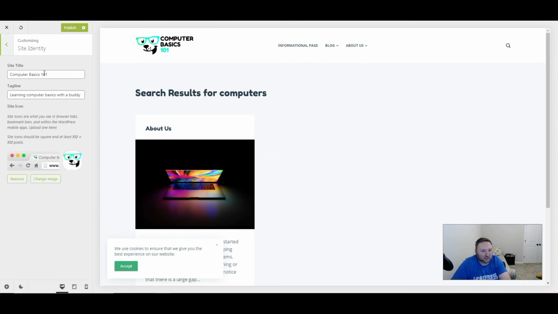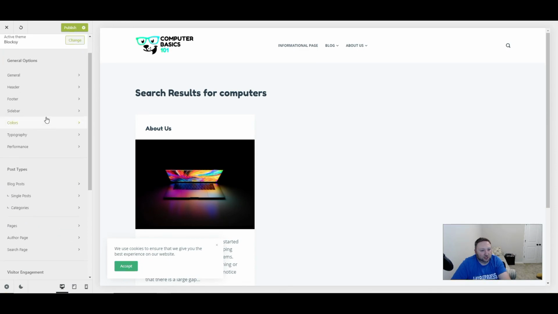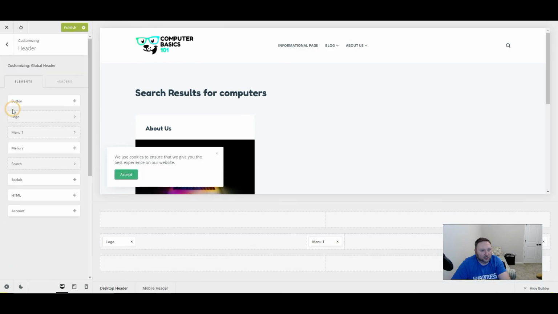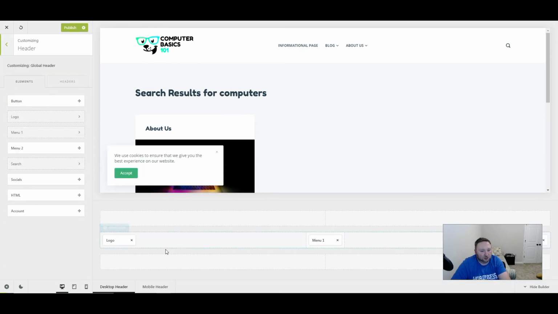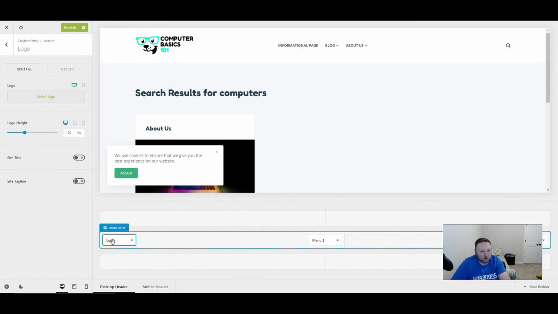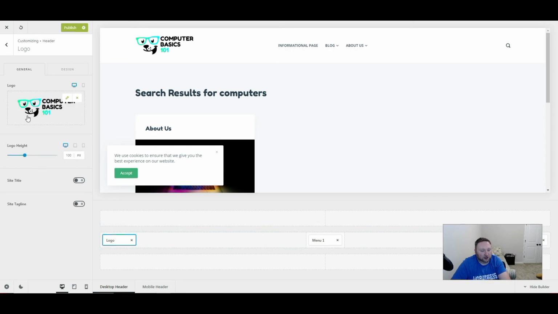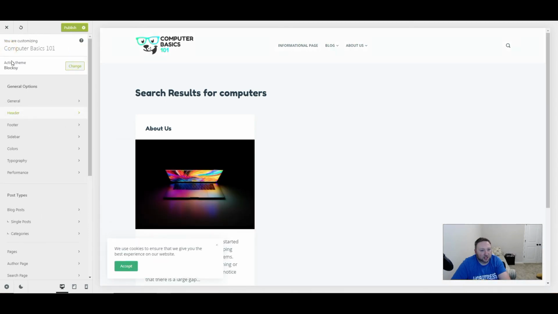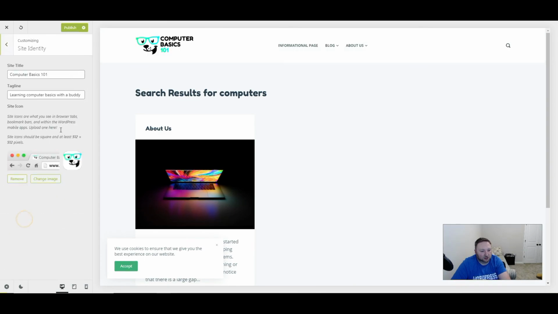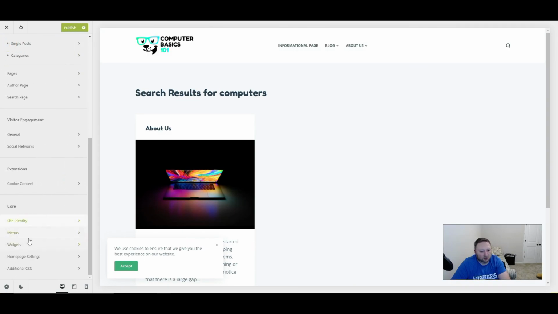And then from here you've got site identity. So this is a lot of the same that you would get. FYI, if you're looking for the logo, that's actually up at the very top, I think in the header section. So what you would actually do is go into the logo itself and click there. It took me a while to get used to that because I'm so used to it being in the site identity in other themes that it just wasn't there.